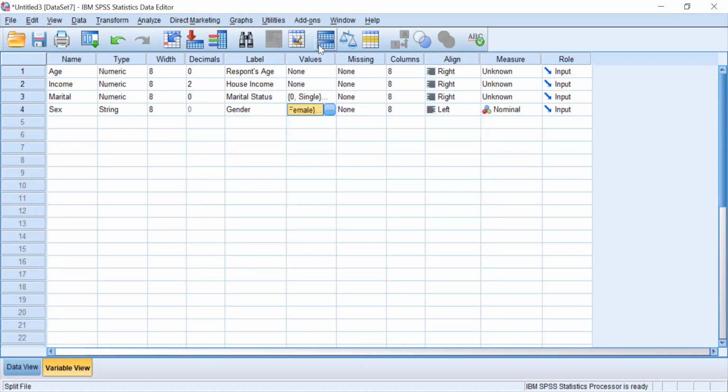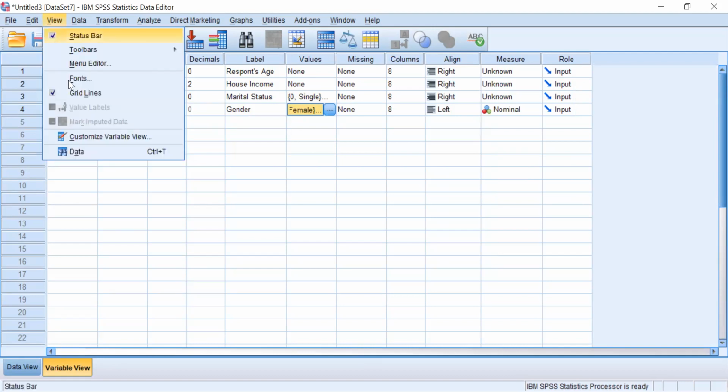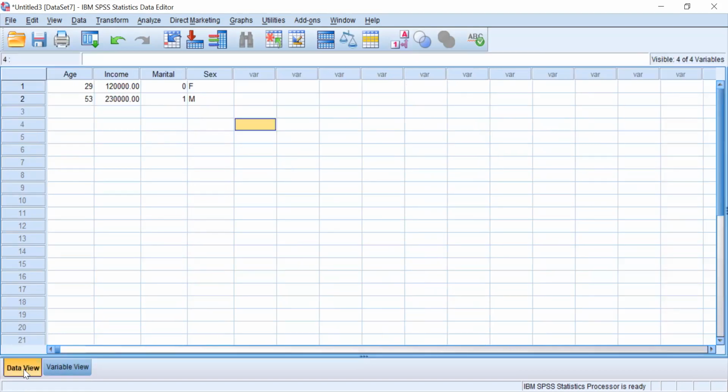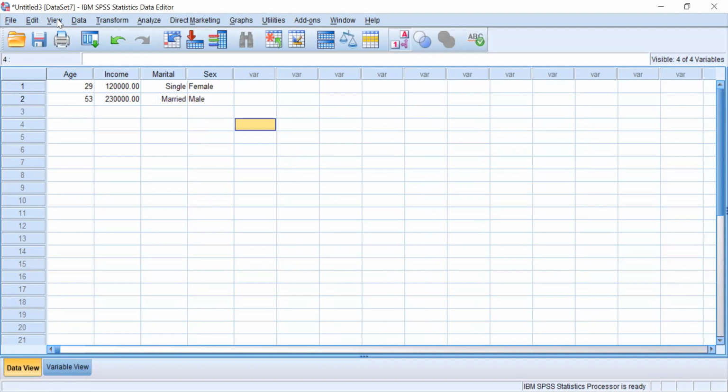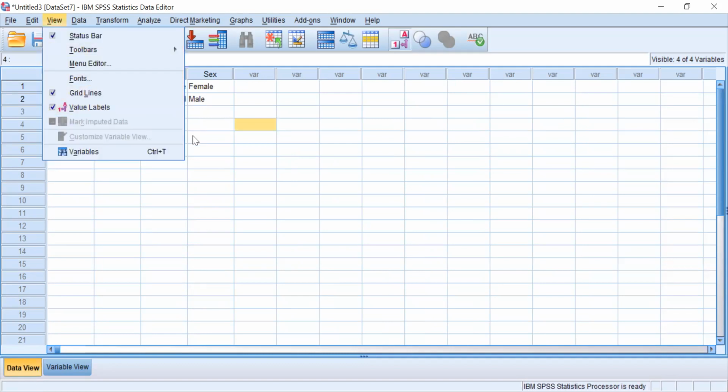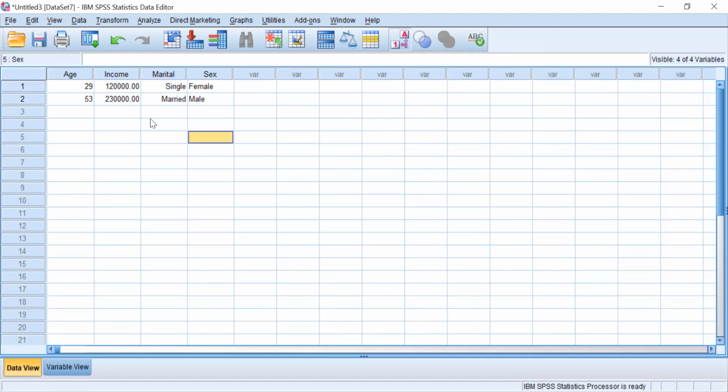So if I don't want to make use of this value label, all I need to do is to go to the view menu and uncheck that. I go to data view, then I go to the view menu and I'm going to uncheck that. But if I want that back, I have to click on the checkbox.